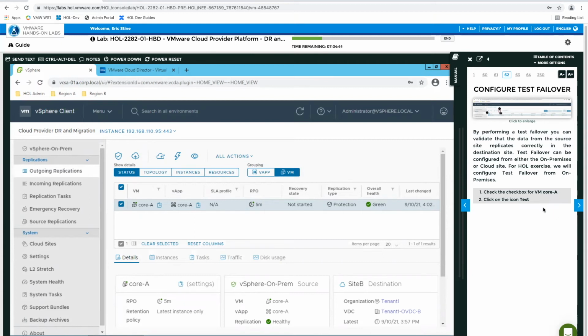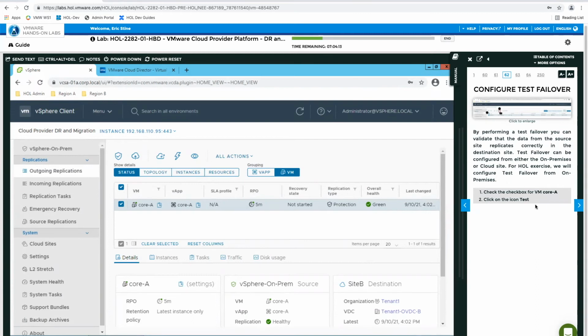Very much like our other tool that's been around forever, SRM. The main thing is SRM doesn't work with VCD, but Cloud Director Availability was designed specifically for use with VCD. But yeah, a lot of the same concepts and features are there, and a lot of DR tools have those capabilities of testing things. Which is good. You want to be able to test your DR plans without actually messing with your production environment.